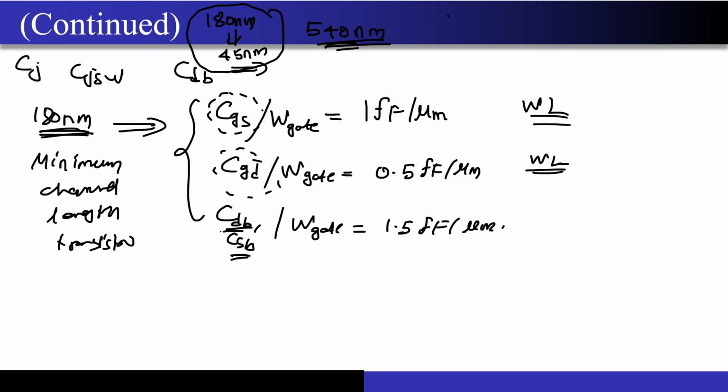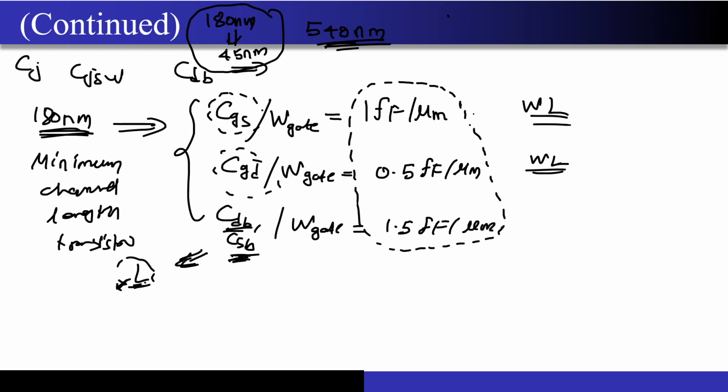It is not so easy, because remember the CDB and CSB formulas that we had seen with the perimeter and all, correct? In whatever perimeter we had seen, the channel length L did not come into the picture. If you have forgotten, just go back 2 or 3 classes and see the lecture or lecture notes. You will see the expression for CDB and CSB that I had written. But if you want some rough numbers for hand calculation, this is a pretty good approximation that you can use for the minimum channel length transistor.